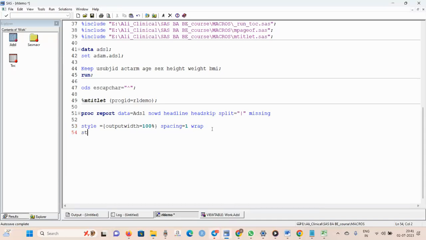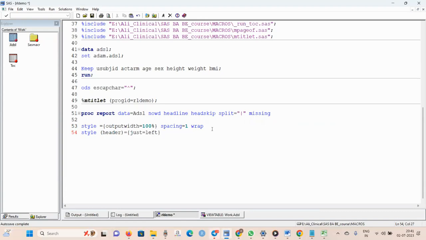Thereafter, you give style. The next line is for header. Okay, header. So we are giving in the header a justification of left alignment. What does it do?